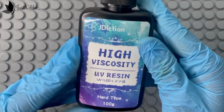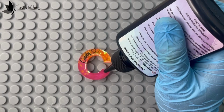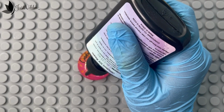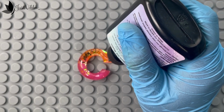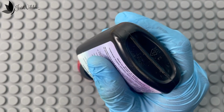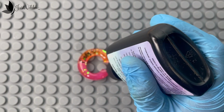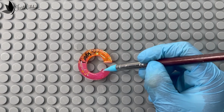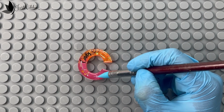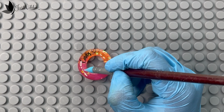Once I get the name on the letter, I am going in with JDiction High Velocity UV Resin, and I'm going to use that to encapsulate the name. Like I mentioned in a previous video, you want to make sure that you get that UV resin on the entire letter, because you don't want to leave any empty spaces. If you do and you cure it, there's no fixing it. So make sure you are completely covering the entire letter.